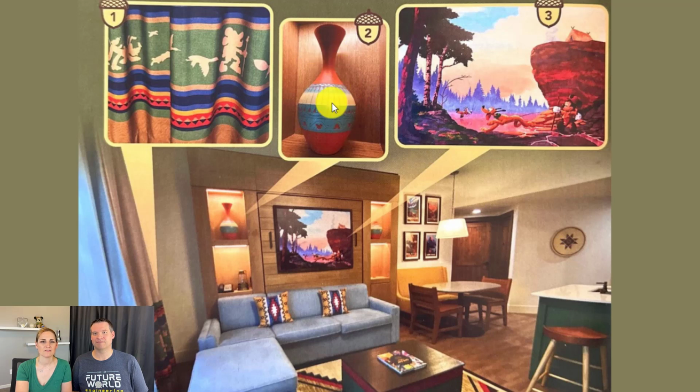We've got some pottery looking elements. I feel like that's a little bit of a shout out to some of the indigenous art of the Southwest. I would say the overall look has more of a Southwest flavor than it did before. Maybe kind of a Navajo feeling. And I love that they highlighted the art here, because it brings a lot of color to the room. When we look at the old pictures, you'll see they're not that colorful. Okay, and here is the really, really big one.